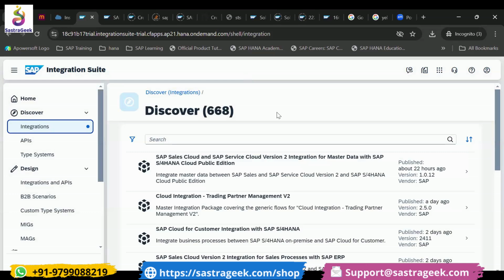Correct? So you may hear something like 668 pre-built packages. In one package, there can be one integration and we can have more. For the CPI perspective, there are around 4,000 plus integrations already developed by SAP. You just have to plug and play.